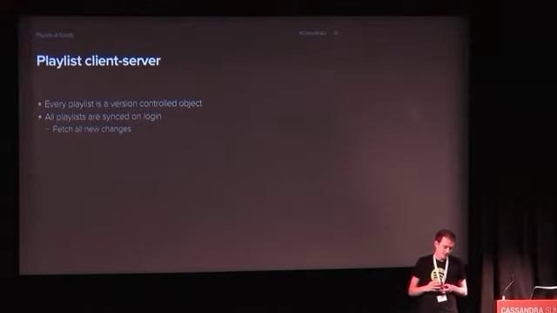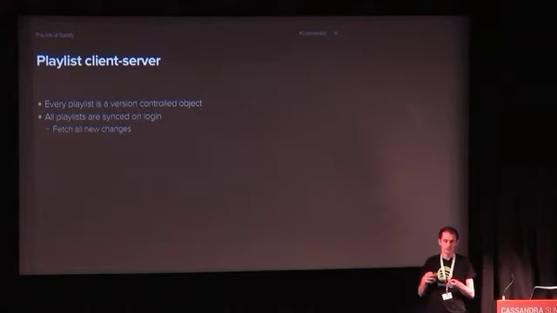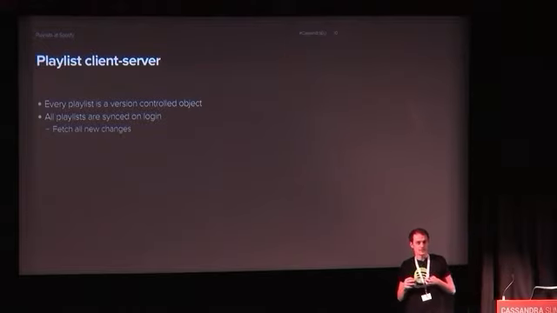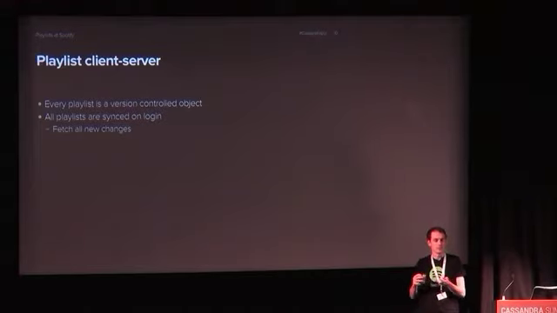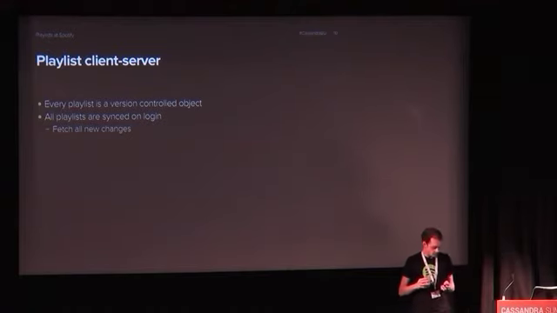The Spotify service stores the playlist. That's the central repository. And when the client logs in, it just fetches the latest version and syncs its own local copy. It has a local copy of the playlist on the disk. And when you log in again, it synchronizes from the server. If you're offline, you can still use the playlist, since it's cached locally. But when you get online again, it syncs just like with standard version control. You have a git pull, for instance, where you synchronize with what you have on the server. So that's pretty much what happens.